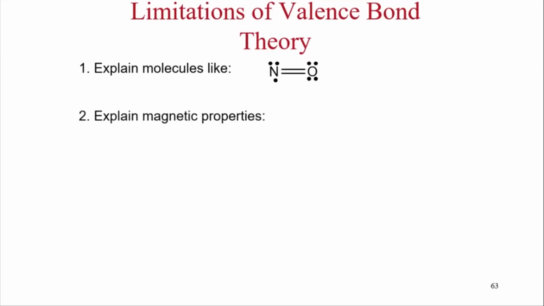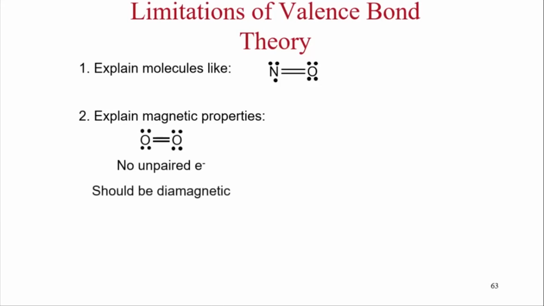The other thing is perhaps a little more interesting, and it is that valence bond theory does not address the magnetic properties of substances. Consider the oxygen molecule. If you count the number of electrons, you can see that it's an even number. In other words, there are no unpaired electrons. Every single electron is paired. And by pairing, we mean that for every electron of a spin up, there's a corresponding electron of a spin down. That's what it means to be paired up. It means that all of the spins are canceled out. That means that this molecule should have no net magnetic field generated. It should be diamagnetic. Now, here's what's interesting.